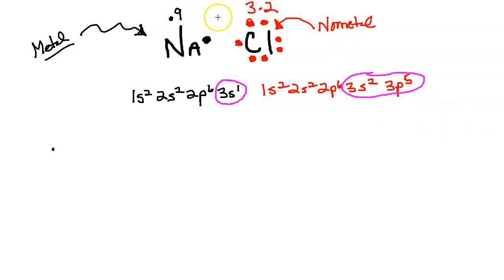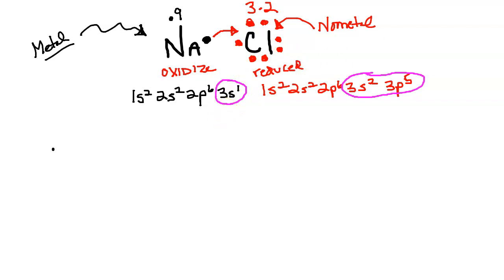So the difference in the pulling strength, or attraction for electrons in a bond, is so much bigger for chlorine. What chlorine's going to do, it's going to pull that electron away. And as we've learned in redox, sodium's going to what? It's going to get oxidized. It's going to lose that electron. And chlorine's going to get reduced as it gains an electron.